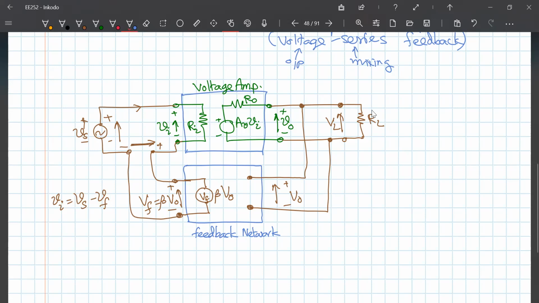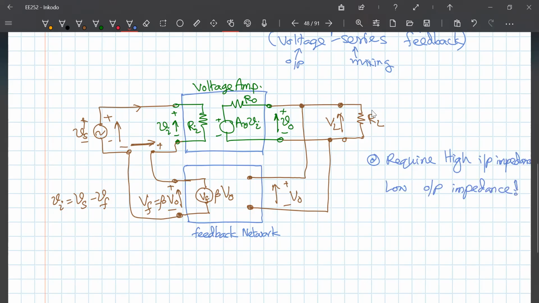Now, for voltage amplifiers, what do you like the input impedance to be, low or high? We want high input impedance, right? And what do you want the output impedance to be? So that when there's a current, there's no voltage drop across the output, the output impedance has to be very low. So we require high input impedance and low output impedance. Okay, so we want these things.